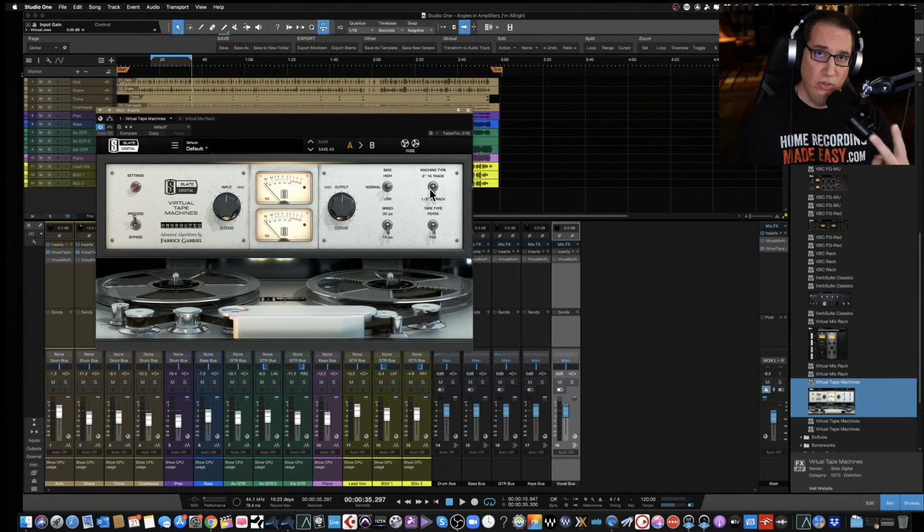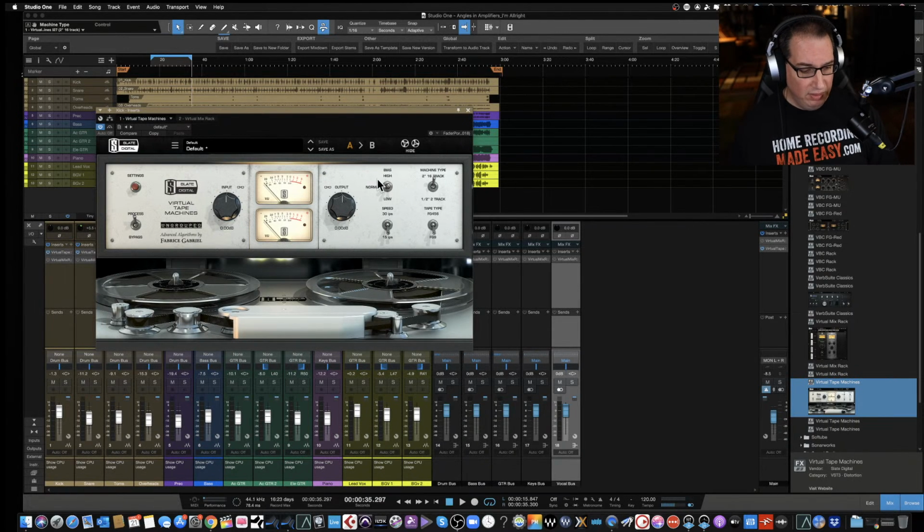Next to that, over here in the top right-hand side, this particular tape machine plugin really modeled 2 different tape machines. It's really 2 plugins in one. It's a 16-track multi-tape machine, which is recommended to put on all the individual tracks. And this is modeled after, I believe, the Studer A827 multi-track tape machine, okay?